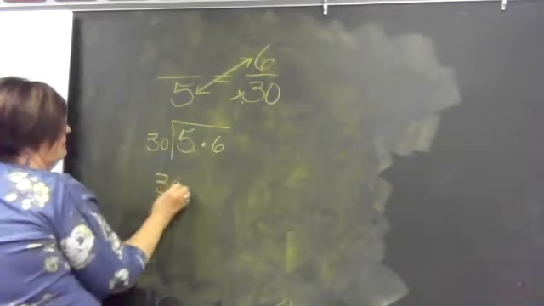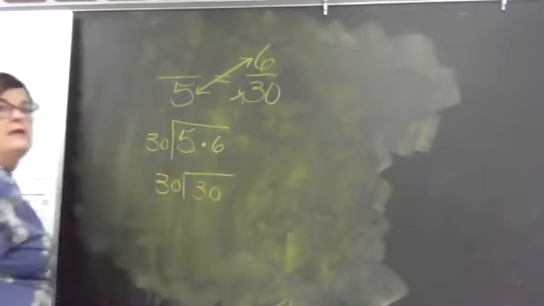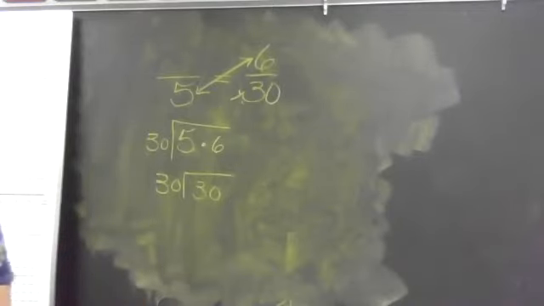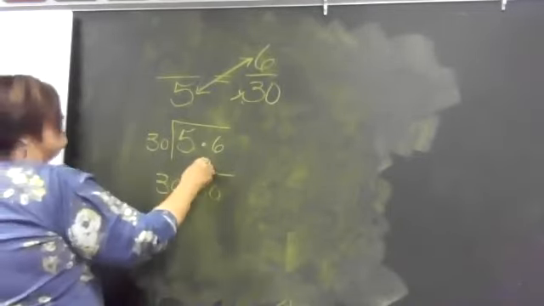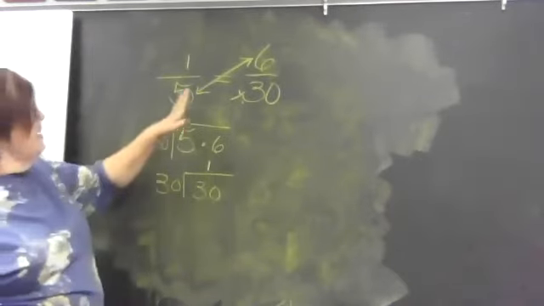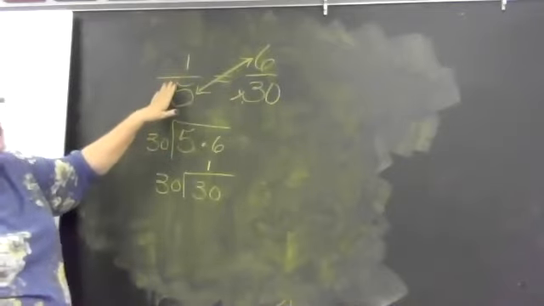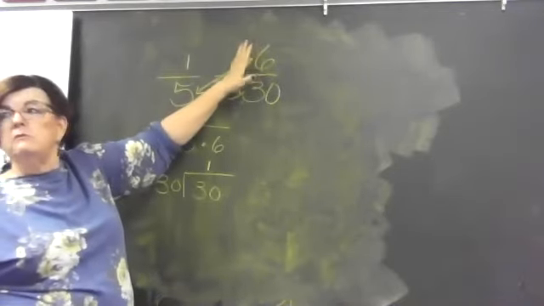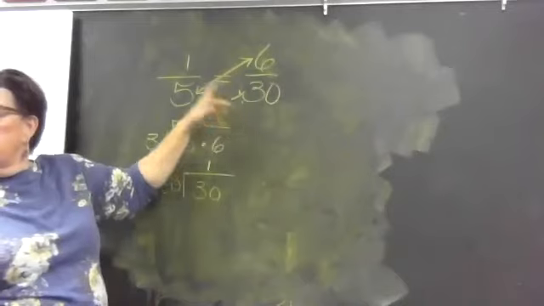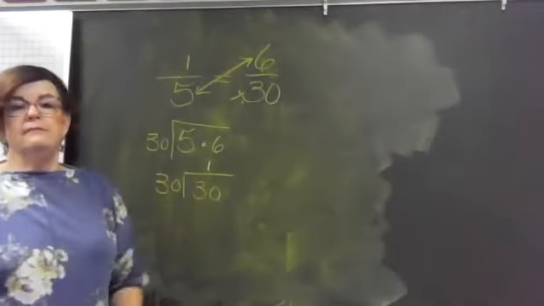So we've got 30 divided by 30, and anything divided by itself, what is it? 1. Okay, and so that gives us the missing number. So you can say the two numbers that you know that are in a diagonal, multiply those, then divide by the leftover, and that will give you the answer. Is that better, Sherry? Yes, ma'am.